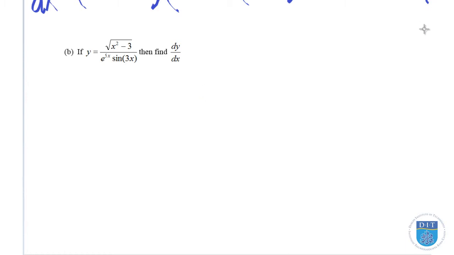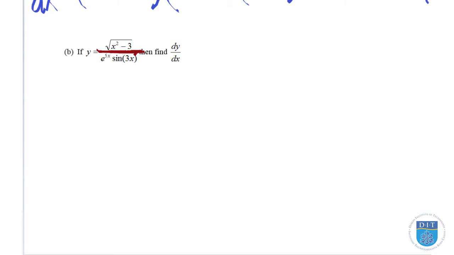There's a huge amount going on here, but overall, the key is to recognise that it's a fraction. So that means the quotient rule. Again, going through this fast because we took our time with it in the partial differentiation video. The quotient rule in English is the bottom by the derivative of the top minus the top by the derivative of the bottom, all over the bottom squared.